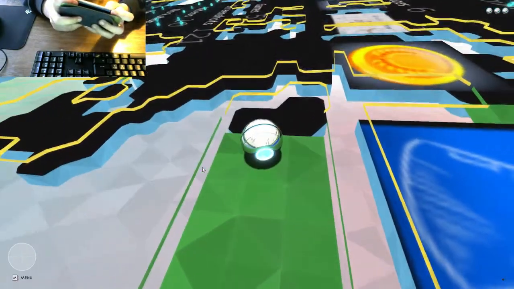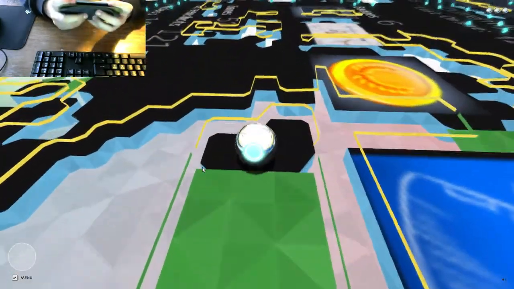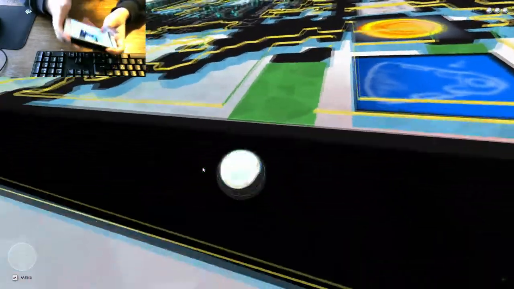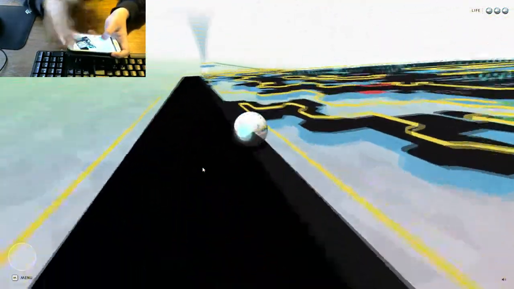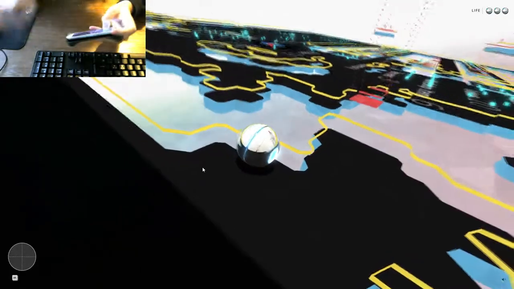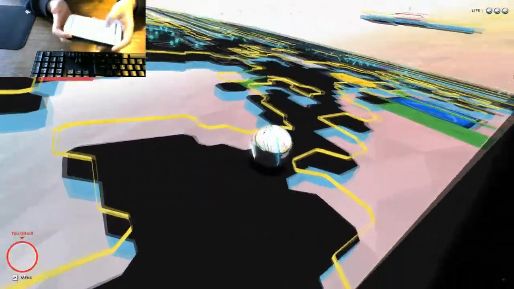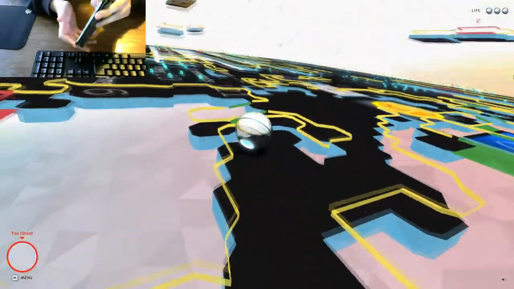Oh, there's a dead end. Nice. Thank you, Google. That was nice of you. Come on, you can do it. And I would like for them to implement a touch screen on my phone, which I could use to rotate the camera. What's that cursor way? No one loves the cursor.